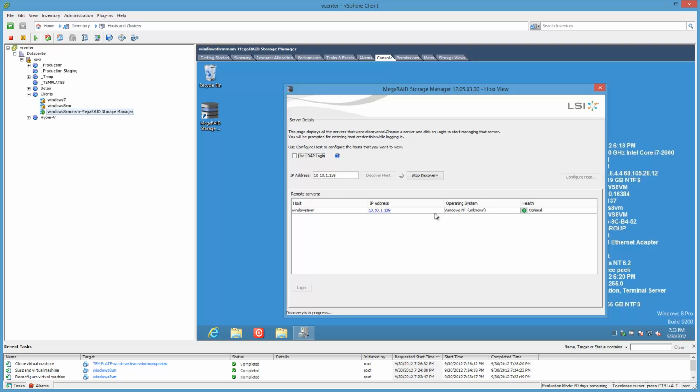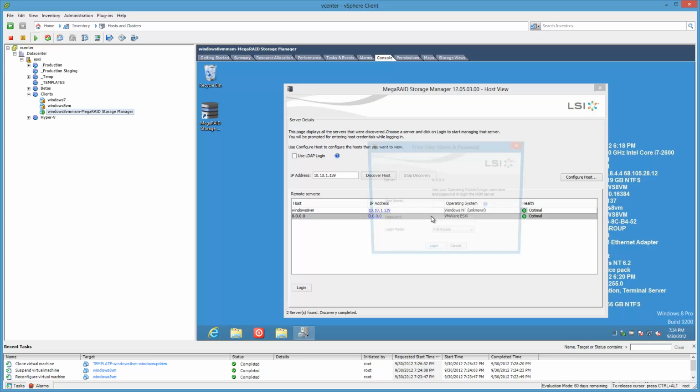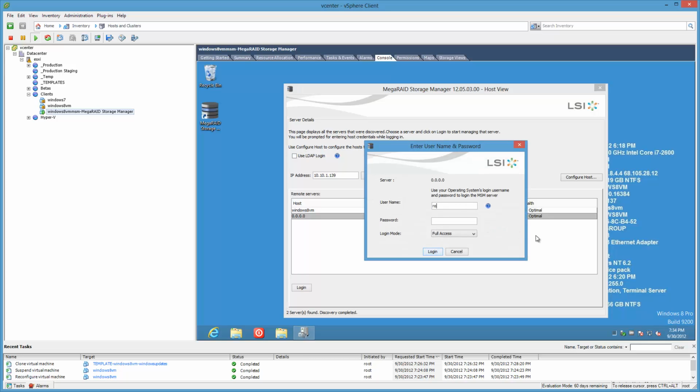All right, so many articles I've read on this say it can take some time. That was really quick. So the ESXi host did actually answer, but the IP address is garbage. Let's just try it anyway and see what happens. I typed in root, but the fact that it shows 000 is not a great sign.